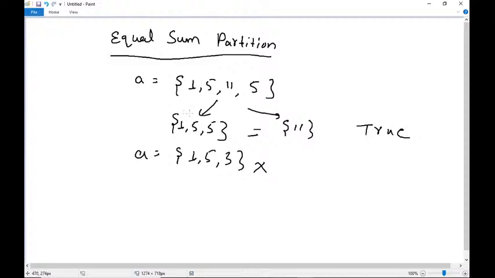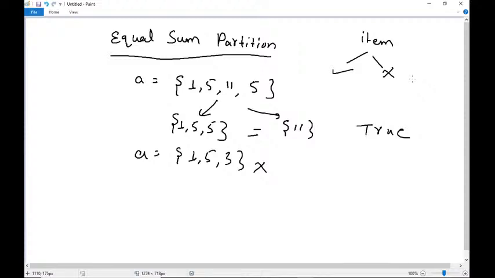So this problem is also similar to the knapsack. Either we include an item or we do not include it. Two possible combinations.